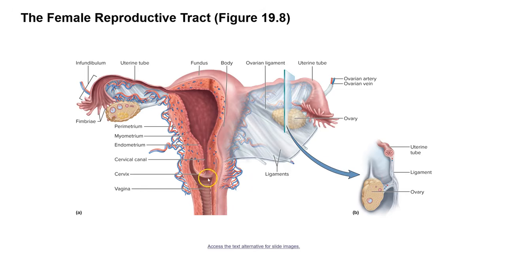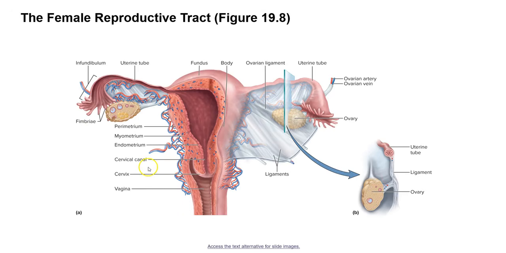And so the cervix will open up into the vagina, and this is where a potential baby, once it has been fully formed, fully developed, could exit the uterus, make its way into that vaginal canal, and exit the female's body. This is also the exit point for the endometrial lining whenever the woman is going through the menstrual cycle and having to shed that old endometrial lining once each month.